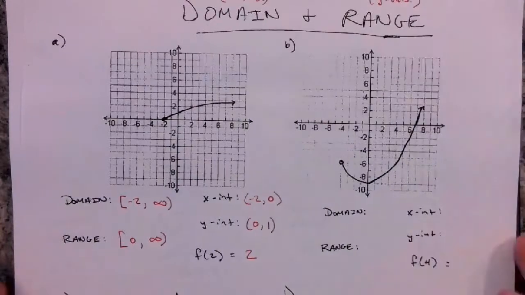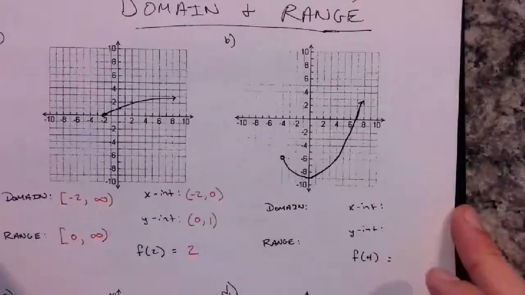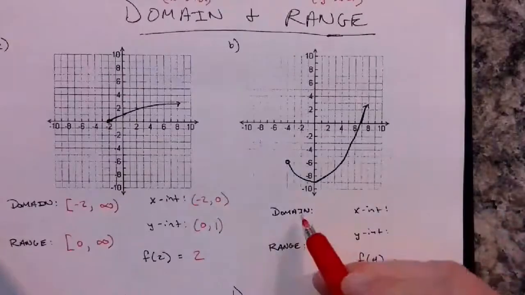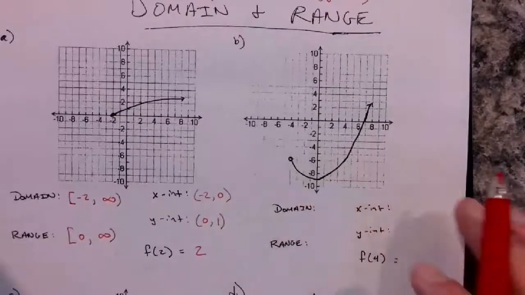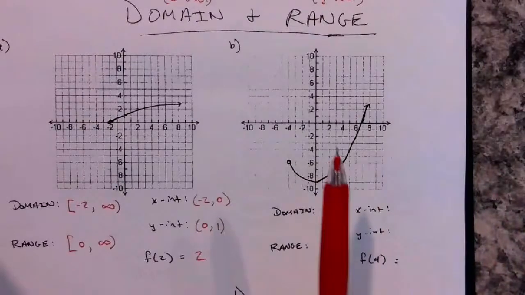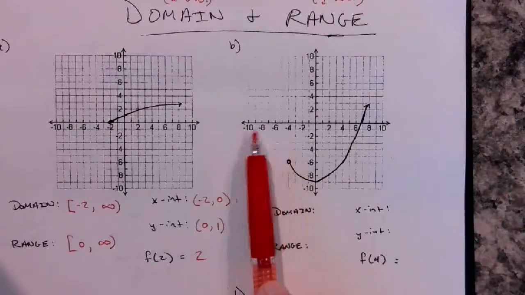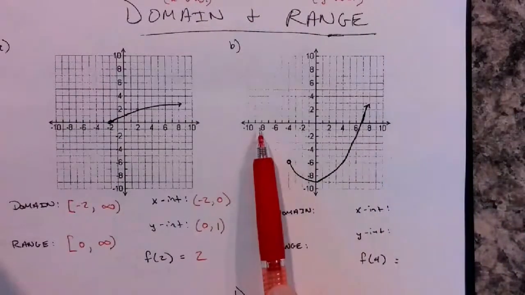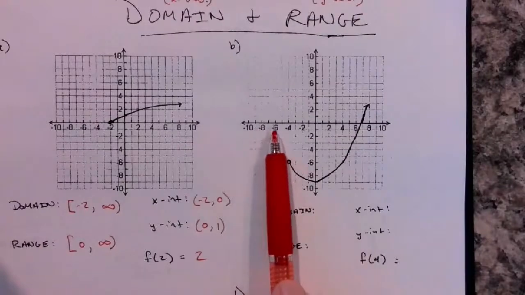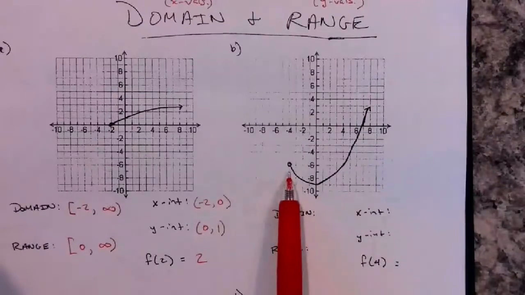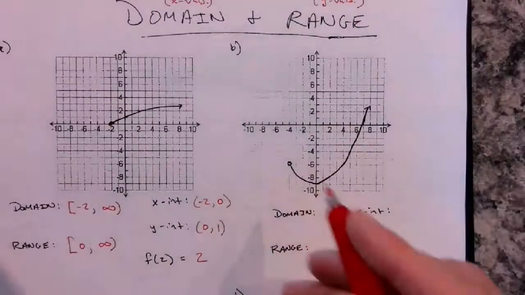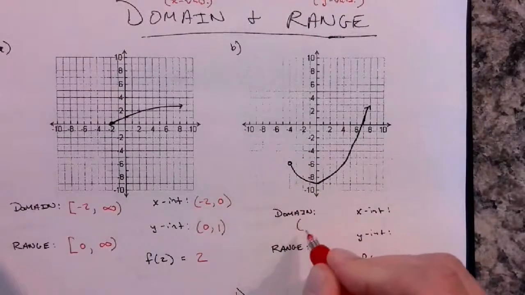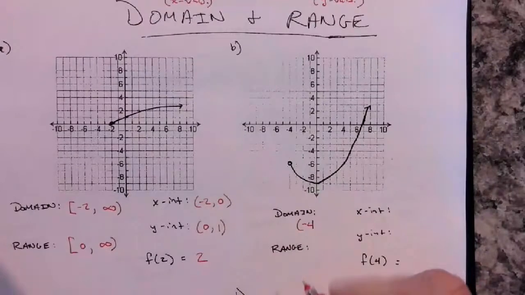For the next one, again, starting with the domain. Domain talks about what kind of values? We're talking about x values. So I'm looking at my graph and I want to see where the first x values that are used are. From left to right is the x-axis. You always go from lowest to highest. So from the left, the first time I see my graph have a value where the x's are is at -4. Because it's an open circle, I don't include it, so I need a parenthesis, -4.